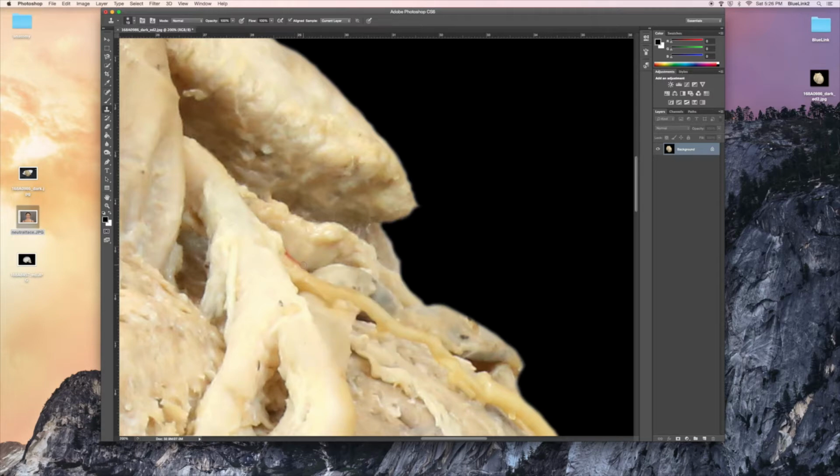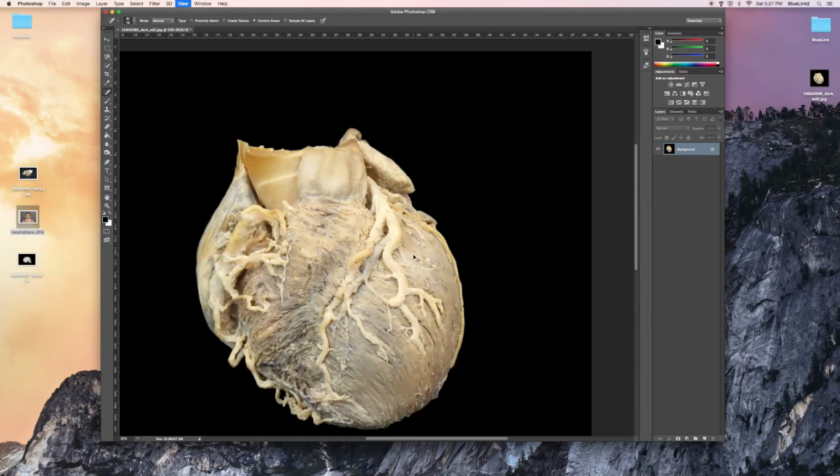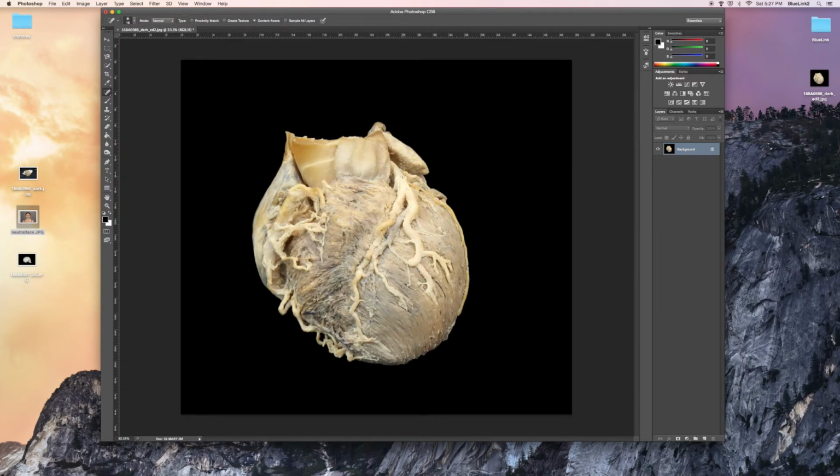You might find yourself changing your brush size quite a bit as you work, and that's perfectly okay. I'm going to come in with the healing tool and go over this area to help it look a little less repetitive. Often you'll find that with edits like these, a combination of spot healing and clone stamping work the best. And then you can see as we zoom out, it's like the pins were never there.